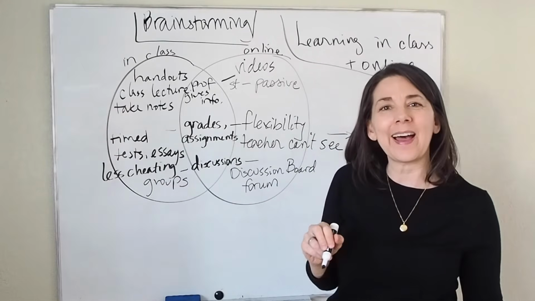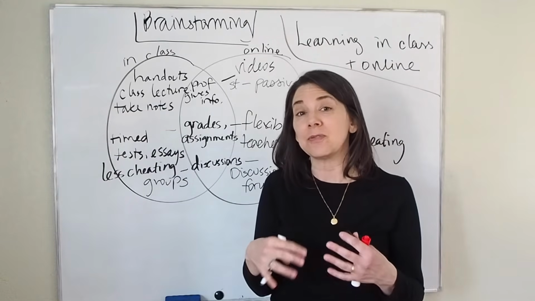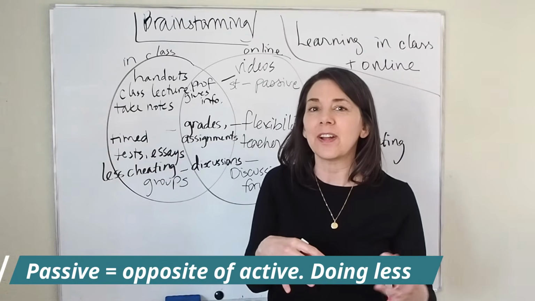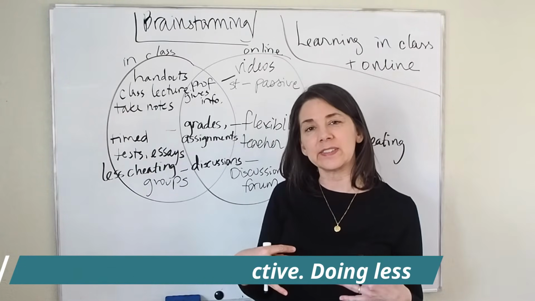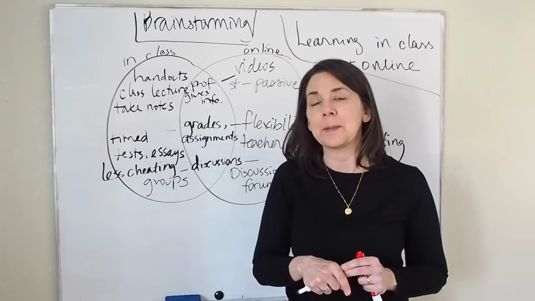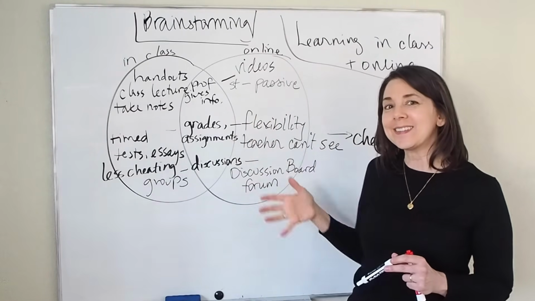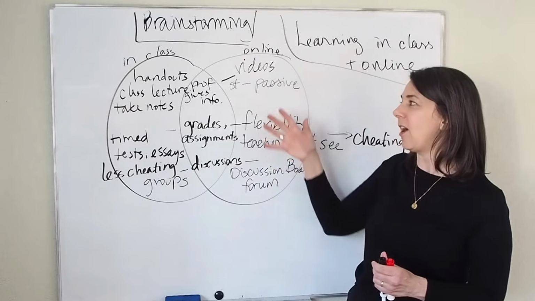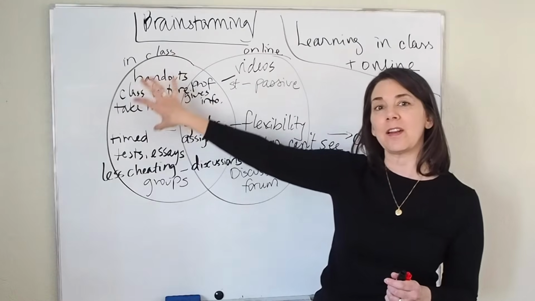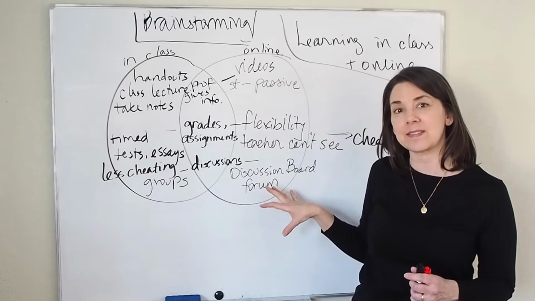What do we mean by that? It means that the students are maybe doing less. They're not really watching the professor in person. Maybe they're not taking notes. Maybe they're just kind of sitting there watching the videos that the professor has posted. So again, these are just example ideas, but you can see how you can use a Venn diagram to highlight the similarities, but then also to note differences.